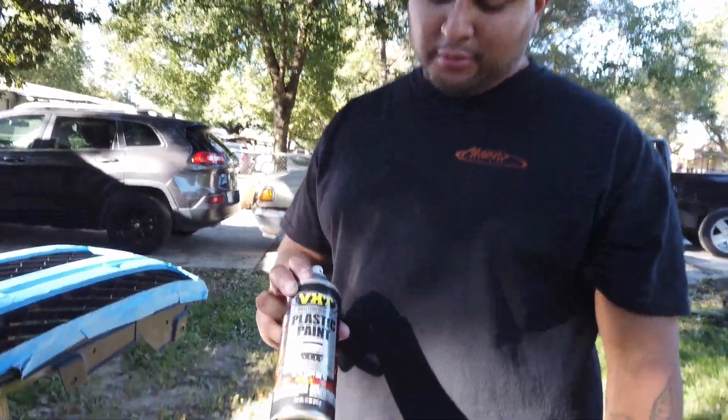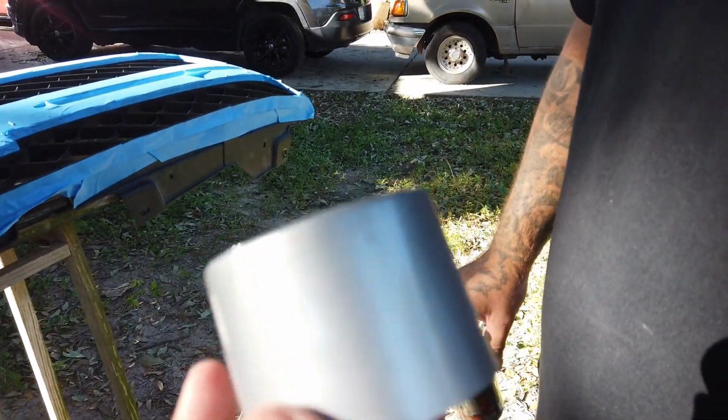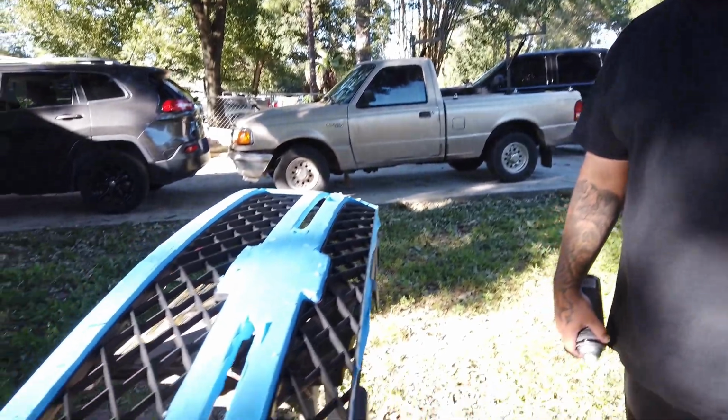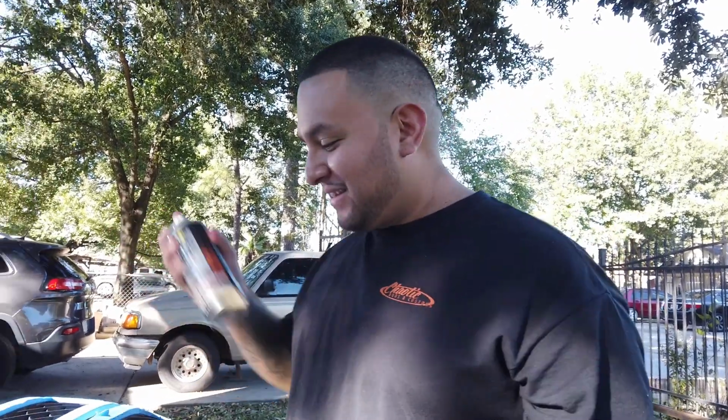All right. Everything's scuffed up, cleaned up. Got to spray it with this silver. Not sure how good you can see it. See the can? Just some plastic. And I'm about to spray it down right now. Do a couple light coats. And then after that, we'll worry about all the little crevices and all that. So, here goes nothing. I don't know what I'm doing.